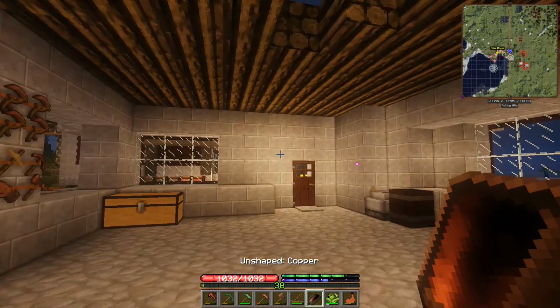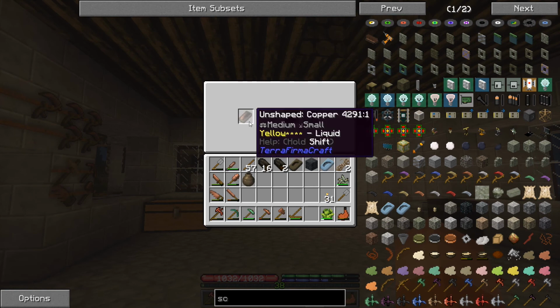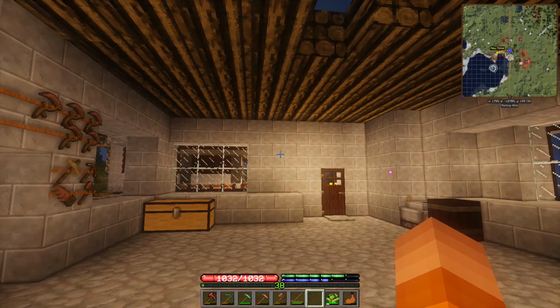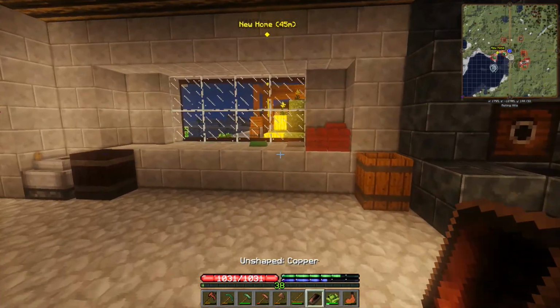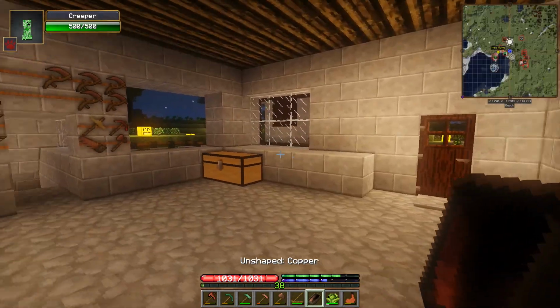No, it's a glitch. So if I shift right click, you can see I can actually pour the shape in here directly there. So if you didn't know that, you can do it like that, so it's very cool. Or you can just wait to get the ingots and put it directly there. What a creeper over there.